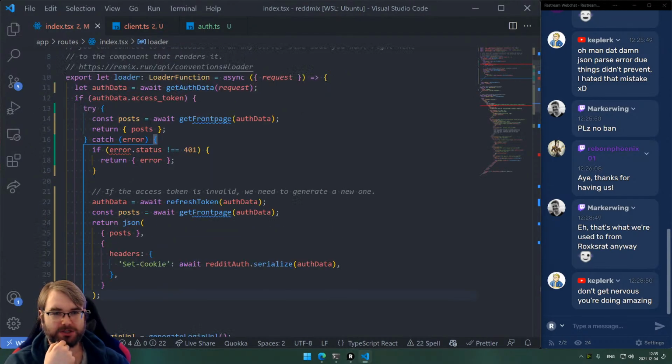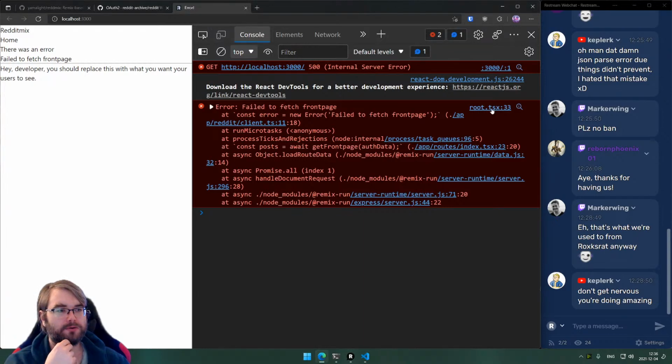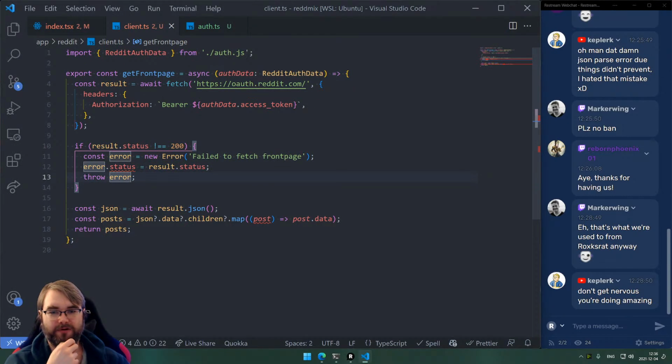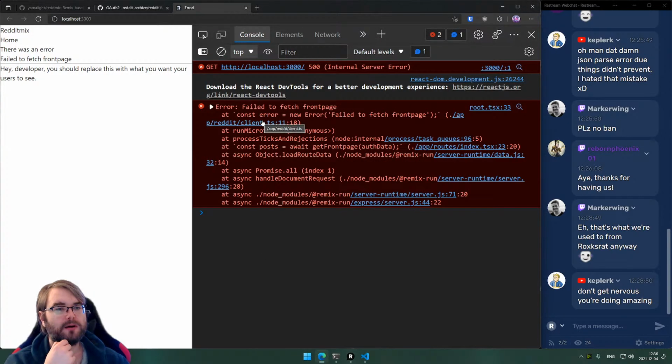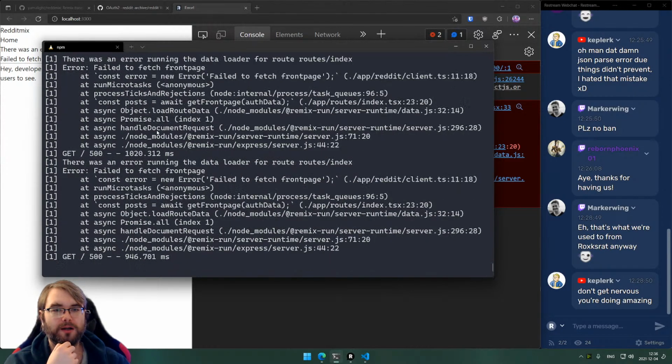So why is try catch not handling it correctly? Root.tsx, app client.ts, line 11. Yeah, so this is coming from here, which is exactly. Wait. Why is it 11? Failed to fetch front page. Why? Wait, what? Oh, I guess it just prints the trace to the error creation, is it?